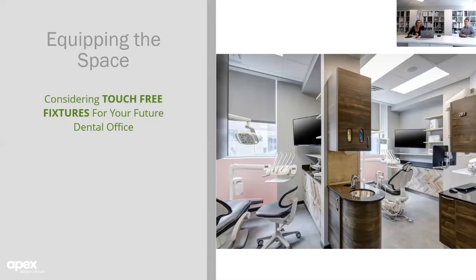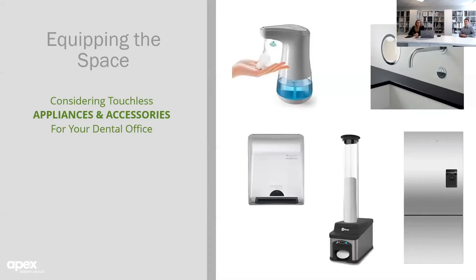And it goes way beyond the fixtures, right? There are other products out there today that are touchless. You might want to consider those as well. So there are soap dispensers, faucets we've touched on, paper towel dispensers that are motion-sensored, and more and more appliances coming out that you open with your knee or your hip or your elbow, so you don't have to touch everything with your hands. And then one of my favorites, when the beverage bar does come back, are these coffee lid dispensers that are touchless and just motion-activated, that you see right in the middle down here on the image.